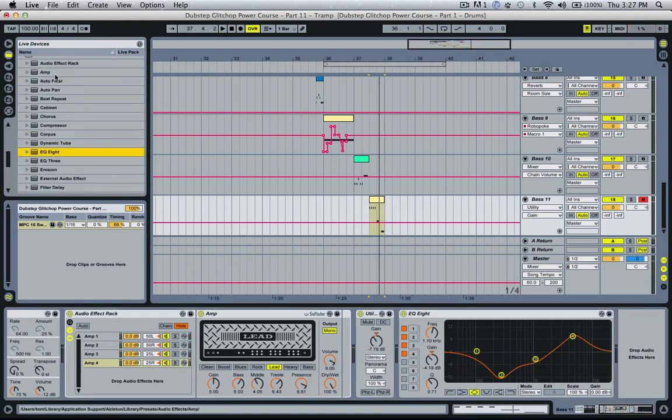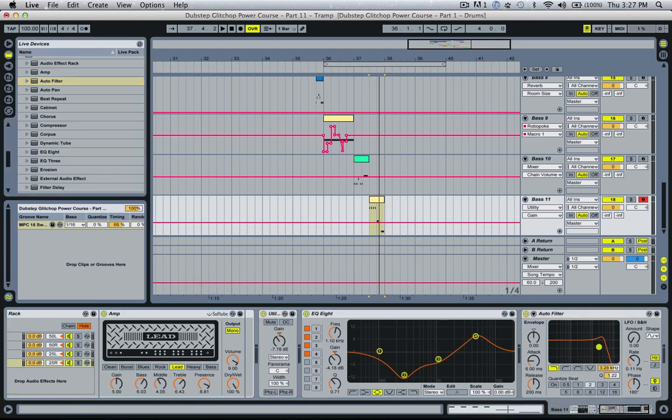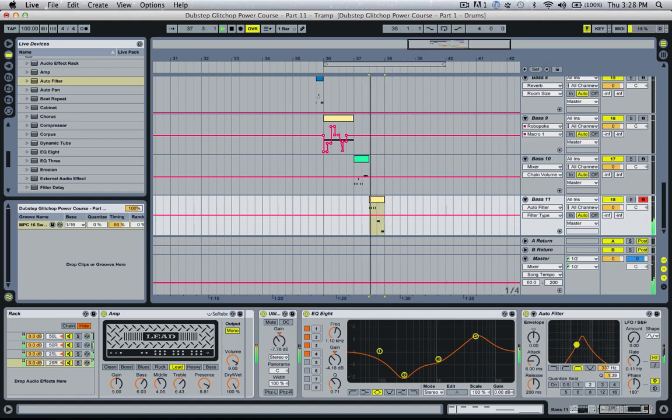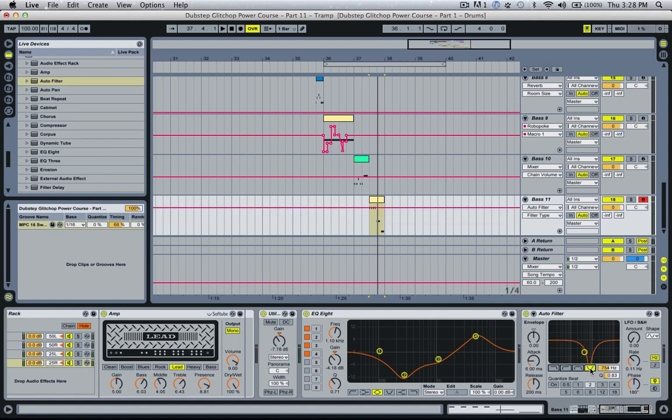I'm going to put an auto filter. So we've talked about low pass, letting everything in the lows through, high pass, letting everything in the highs through. That's kind of cool, but we won't do that. Notch, band pass. There's a whole new bass line there, but we've talked about band passes. Let's go into this notch. So the notch, as you can see, lets everything through on the left and the right side, but takes a notch out. So kind of it takes a particular band of frequencies out. And if you sweep this up and down with a really strong sound like the saw wave we've got.